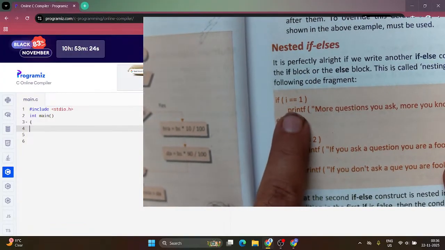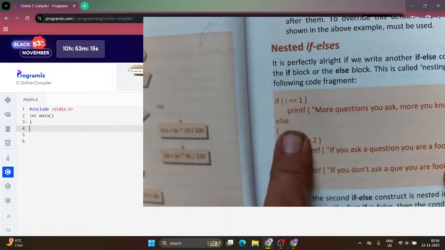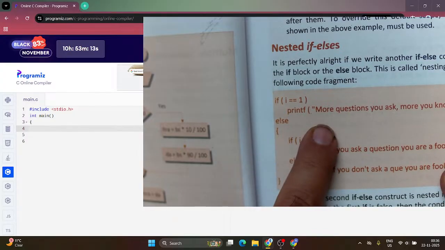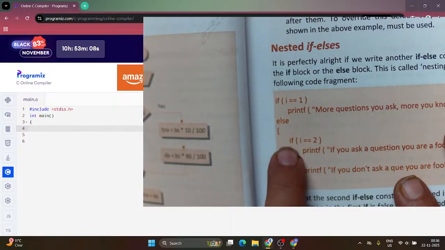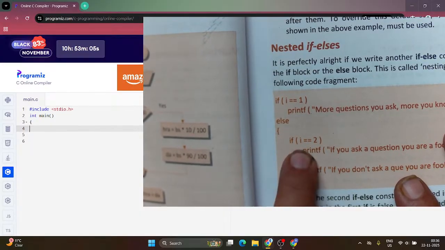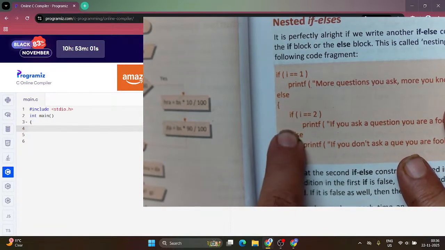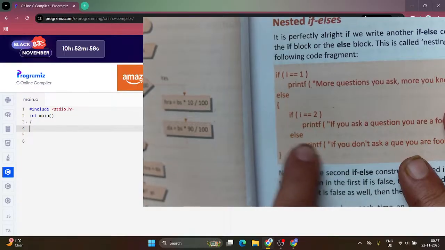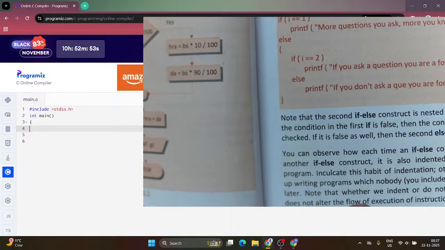If i is equal to equal to 2 times, then printf, more questions you ask, more you know. Else, and again in else you can write if. Again a new function can be called in else. This is the final else. Second if else block, else.